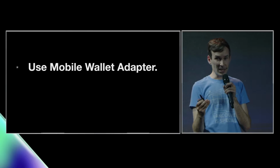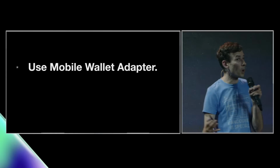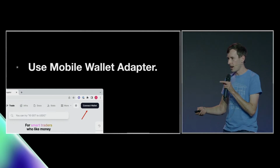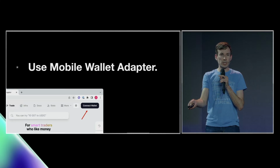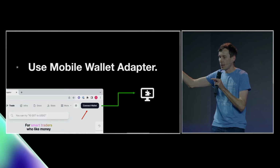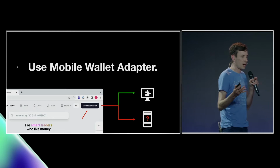All right, the second thing you have to do to upgrade your desktop website to run on the mobile web is you've got to get on Mobile Wallet Adapter. But what do I mean by that? Well, some of you in the audience are using a library already called Solana Wallet Adapter React. Throw up your hands while I'm talking if you're using it already. And you guys know that you're using it to create a button like this where you connect to a wallet, and when people mash that button, it connects to a browser extension wallet on their desktop computer. But you also have experienced that when you mash that button on mobile, the behavior is largely undefined. It's not really clear what's going to happen there.